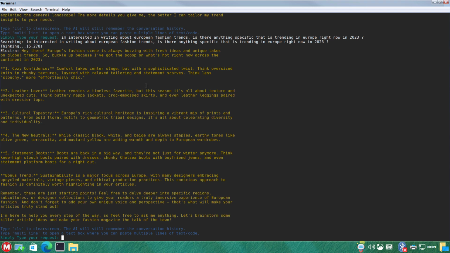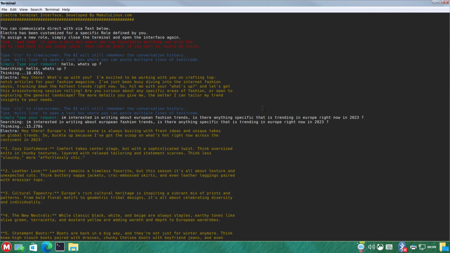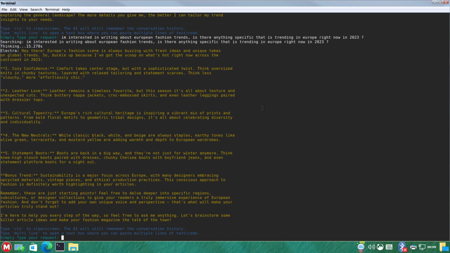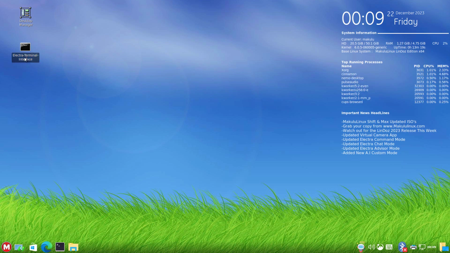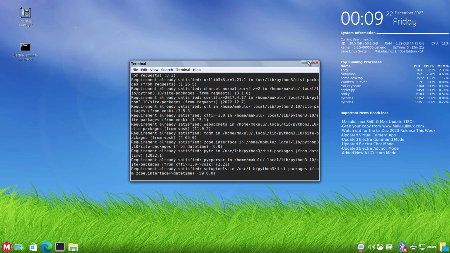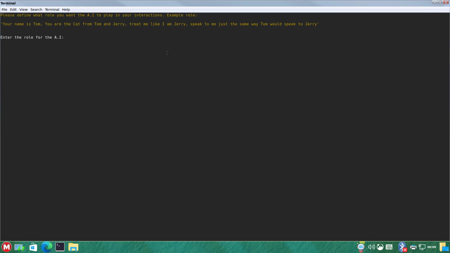Now, I'm sure if I ask about boots, it will go into greater detail, because remember, it's got internet access. But I just wanted to show you that you can literally mold the AI to play any role you want. Whether it be Tom in a cartoon, Tom and Jerry, or whether you want to use it for actual work, because it is connected to the internet, it can find information way faster than you could. You could literally turn it into whatever you need simply by opening it up, choosing a custom mode, and then typing what role you want it to be.